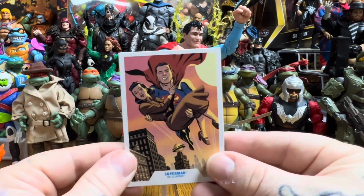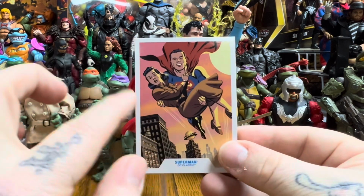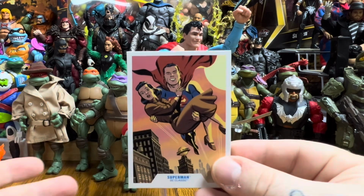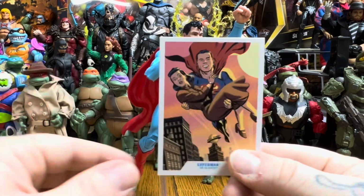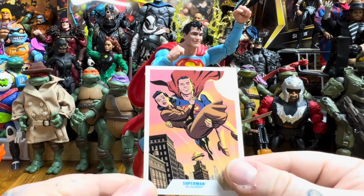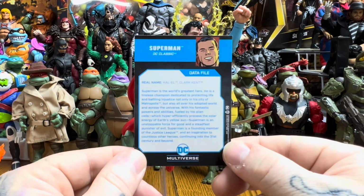Also in the box, it came with this Superman DC Classic card. So this is just going to tell a little bit about him. And it's got the same artwork that was on the back of the box, which you guys already know I like. So it's cool to have this card. Butterfingers today. If you're going to pitch the box but you liked the artwork, you still have a representation of it on the card. And on the back of the card, I'll try to zoom in on this so that you can see it better.